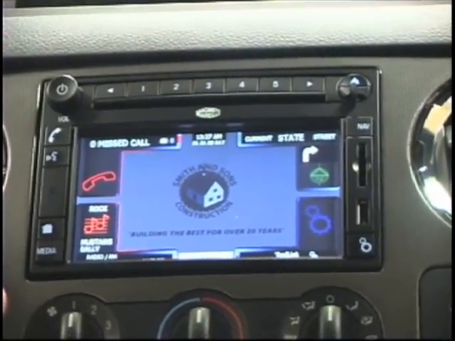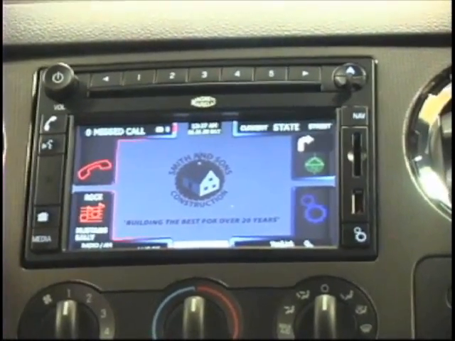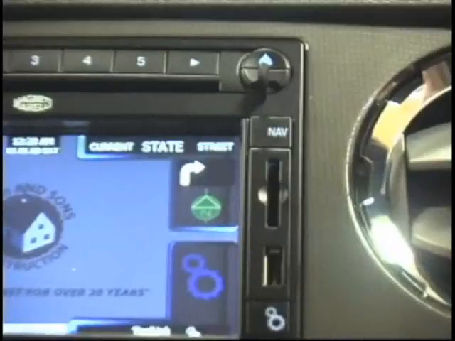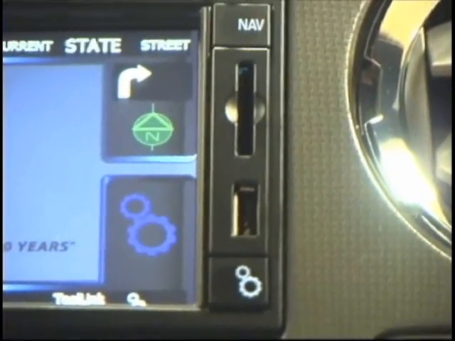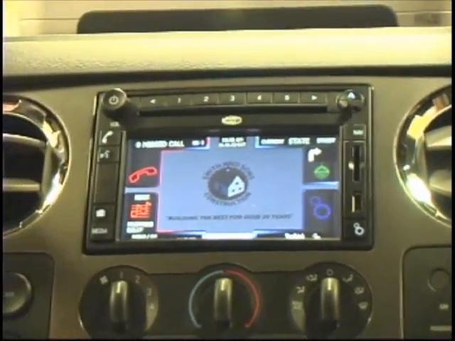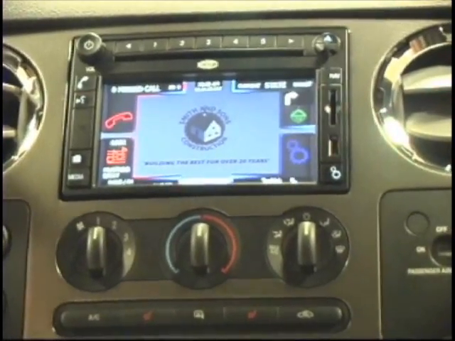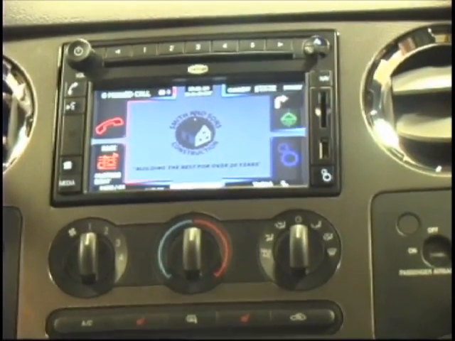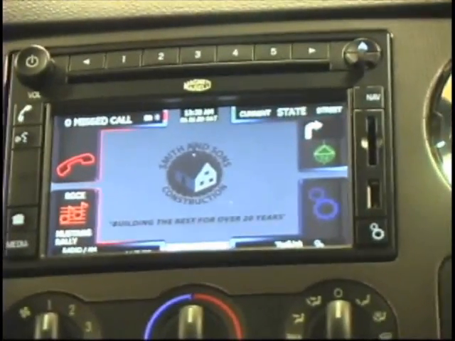All right. We talked about the USB and the SD card slots as well. So take a picture with your digital camera, you pick that up right away, pop it in here, pull up the pictures, email it back to the office or home or wherever you need to. I mean, it's a complete integrated solution. It's a full-featured internet browser, meaning I can visit any website that I need to.